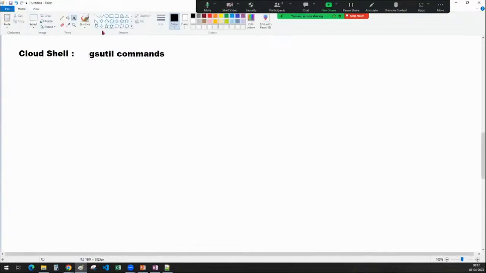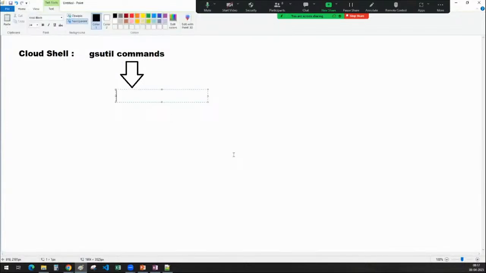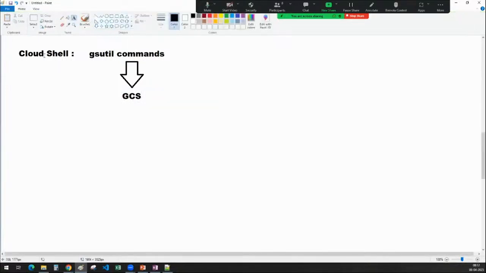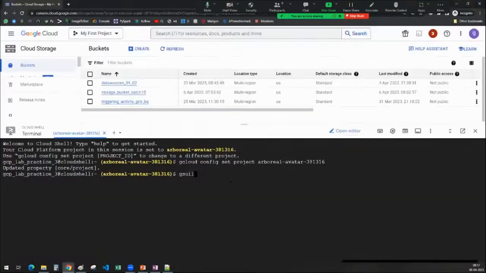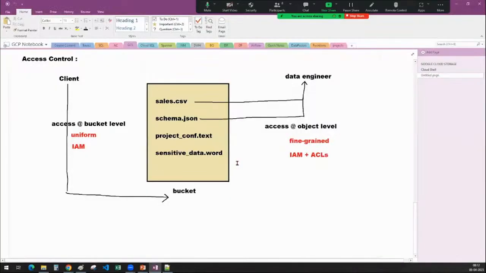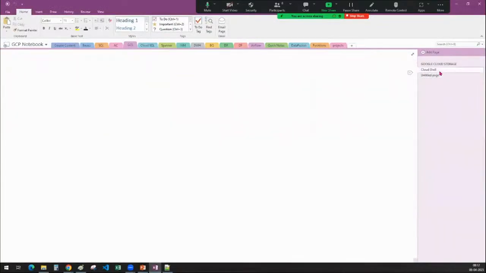So what do gsutil commands imply? gsutil commands are used to interact with the GCS from the Cloud Shell. All the commands will begin with gsutil, sir. Now, if I want to create a bucket, no worries, I have already listed the commands here in my notes.